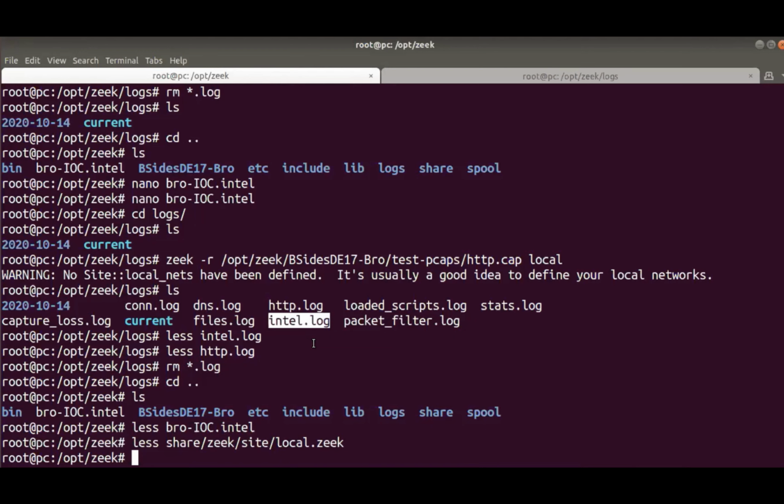And once you have set it up, all you need to do is just edit your IOC file for adding new IOC types, and that's it. And Zeek will automatically detect the newly added IOCs as well. That's the beauty. You don't have to restart Zeek every time the IOC file changes. If you add new IPs, Zeek will automatically pick up the new additions in the file. You don't have to restart Zeek for loading new Intel in Zeek.